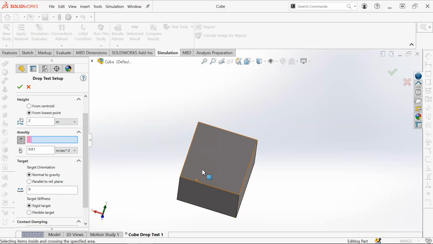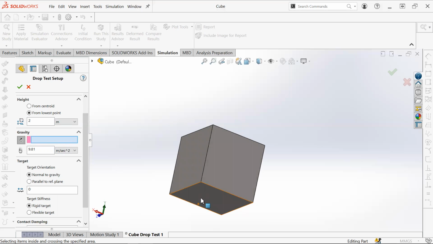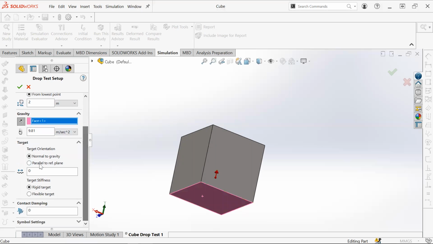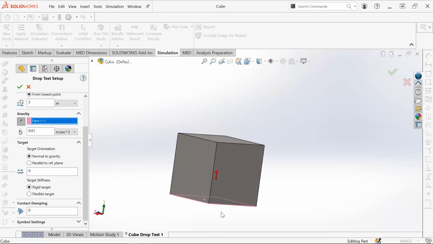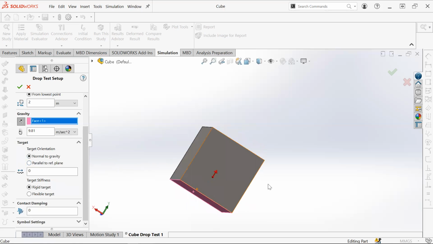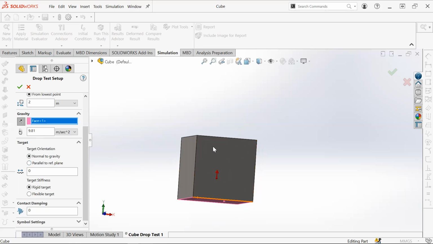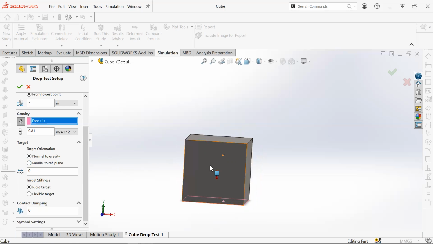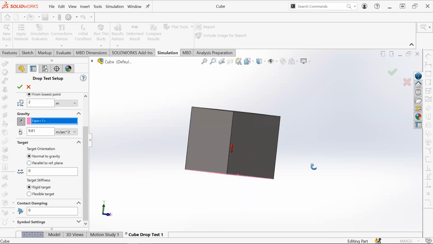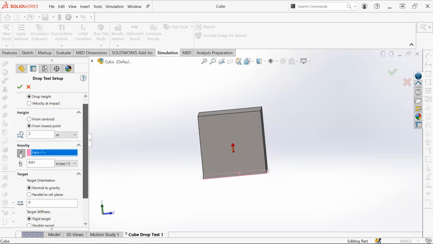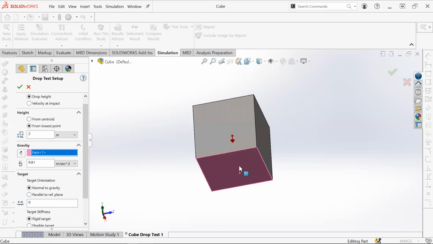For gravity, you select the edge, well, rather the side that you want gravity to be normal to. In this case, you can choose the target to be normal to gravity or parallel to gravity. So in this case, we want it to be normal to gravity. So gravity will go up away into the plane we choose. Because we're starting with just dropping it on its side, we can just click one of the sides. Or you can make a plane and click on the plane that's parallel to the side. So make sure the arrow is facing the right direction. The arrow basically determines which way it's falling. In this case, it doesn't really matter which way it's falling, so I can just click check. But usually you want the arrow to be facing the direction of the plane you chose.